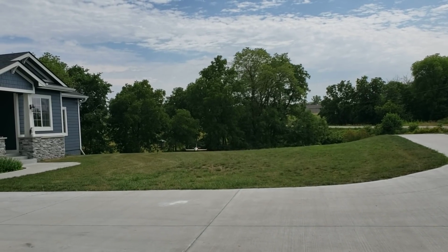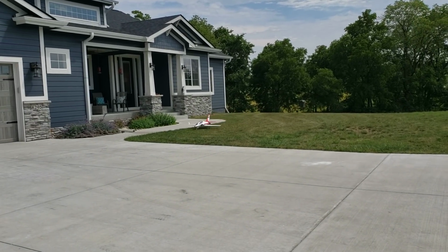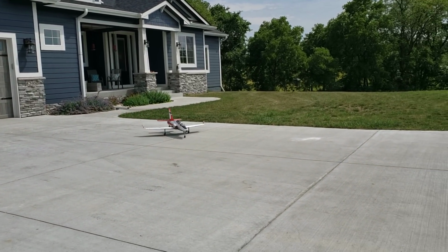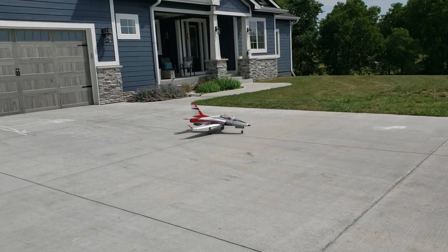The sod is pretty well manicured. That stuff out there is rough. And just looking, that thing is awesome. Okay, going at an angle. Ooh, it's a little hard on the nose gear. But look at this, guys. Oh, that is just amazing. That's about 20% throttle there.